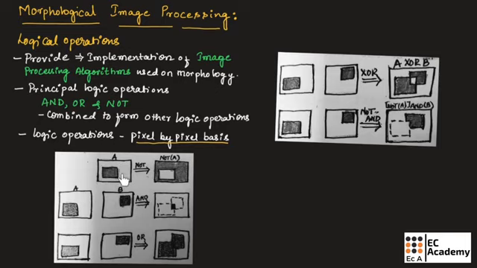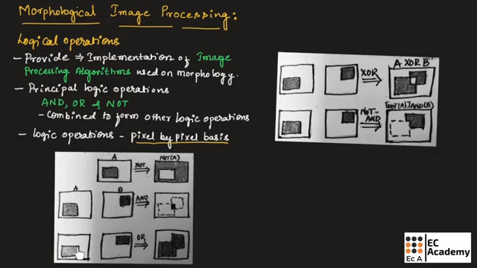Here if we take an image A and perform the NOT operation, we obtain the opposite of image A, which means the white pixels are converted into black or gray pixels and black pixels are converted into white pixels. That is nothing but the NOT operation. If we consider two images for the AND operation, this is the resulting image where the common region is converted to black and the other region is in white color.